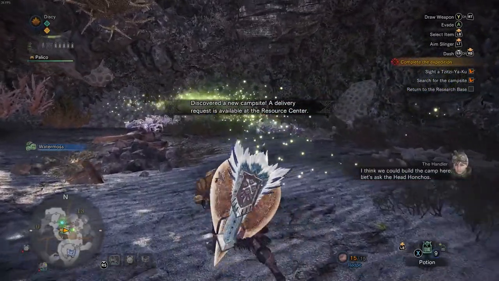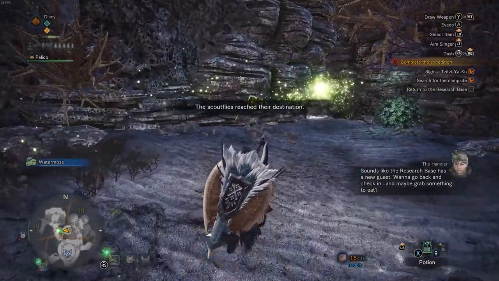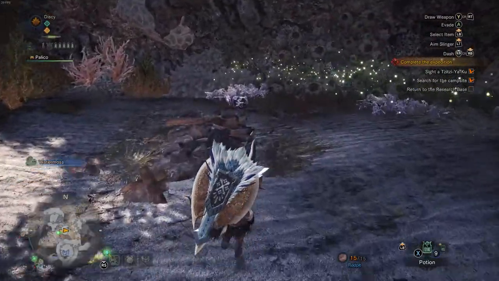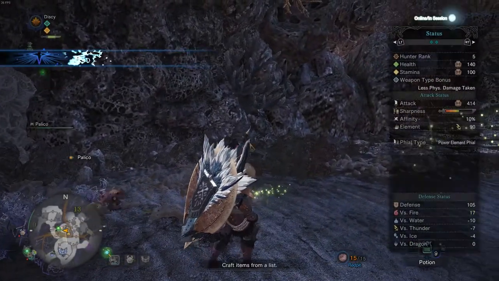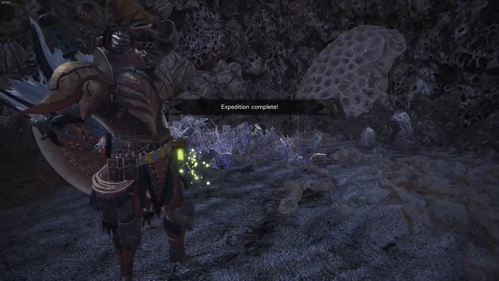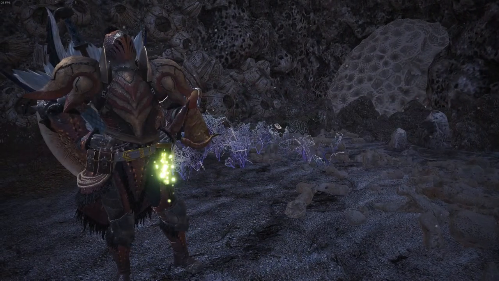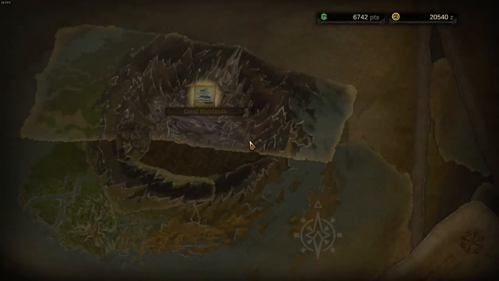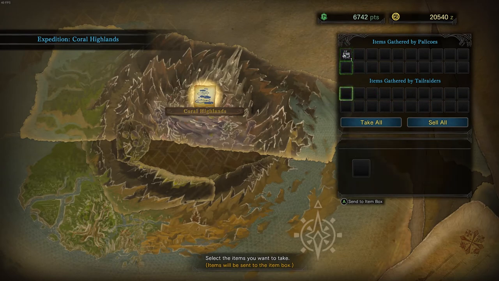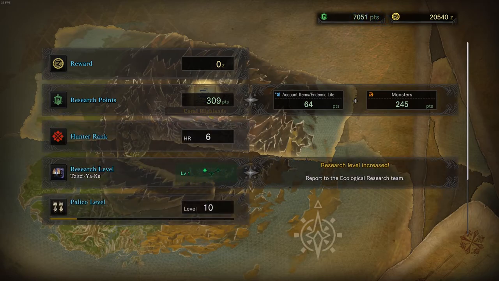Camp here. Let's ask the head honchos. Sounds like the research base has a new guest. Want to go back and check in? And maybe grab something to eat? Okay, return to the research base. Let's do that. What do we got? Sturdy bone? Hunter rank 6 now, nice.